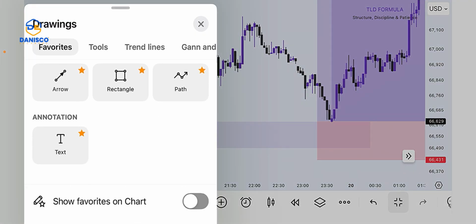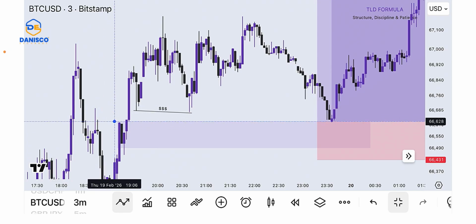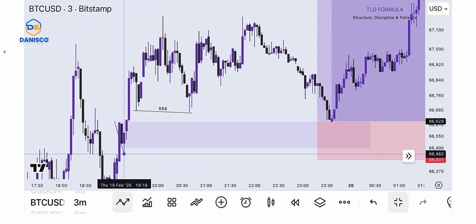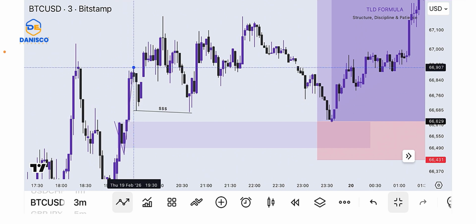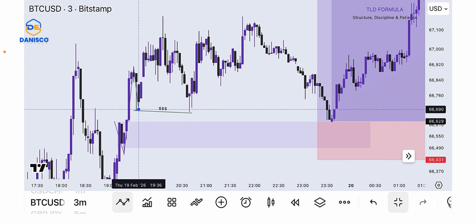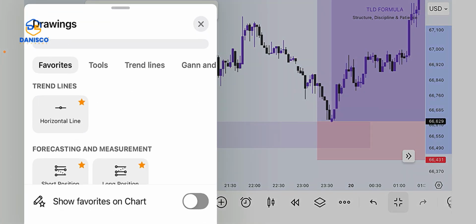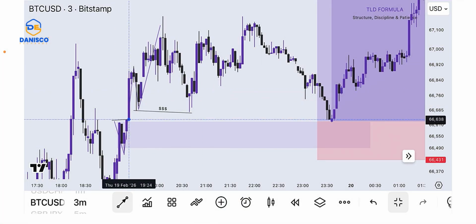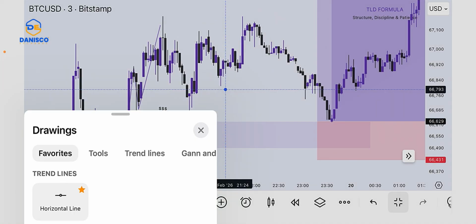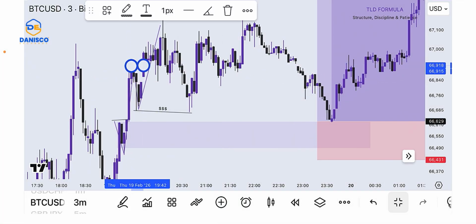Now look at it. It's very simple. Look at this structure. Let's confirm this structure. We have a break of structure here. You can see this is a break of structure, then price moved to this point, then price dropped this inducement and broke the structure again. Can you guys see? We have a double break of structure at that point. Let me show you. I know a lot of you will not see it. We have the first break of structure at this point, and the second break of structure at this point.